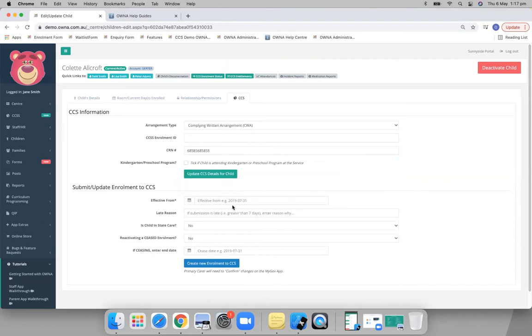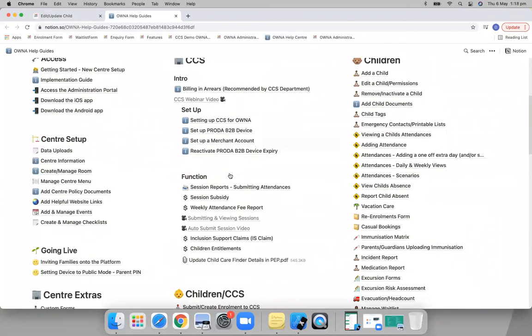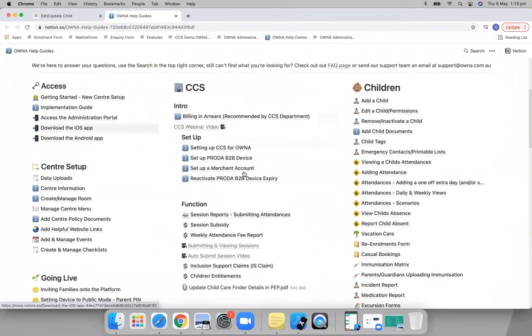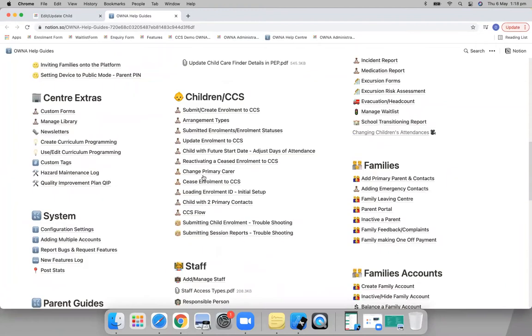So I can show you all those steps now, but do note that we do have a guide on all of those as well. So our tutorial format has changed a bit, but I'm using the old software here on the demo site. So it looks a little bit different, but essentially under children, what would yours be called? I think yours is under called CCS usage, I believe, or could be under the children tab. Sorry, I've forgotten exactly what the layout is. You will have sections where you can submit enrollments, you can update enrollments, you can reactivate them and cease them as well, somewhere here, there, okay? So you can do all of that there.